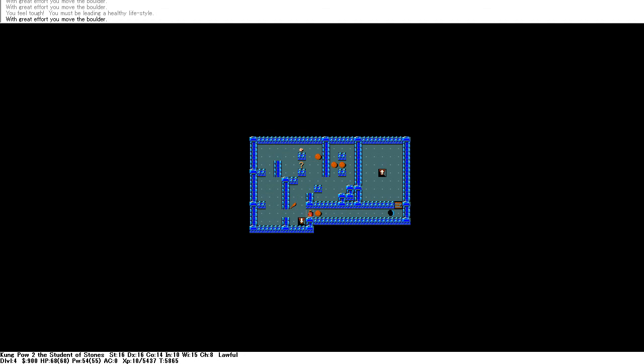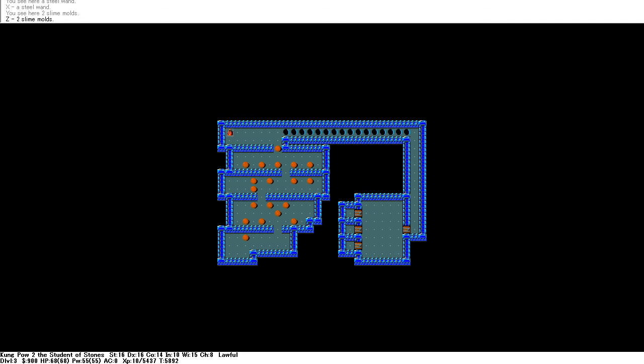I feel tough. My constitution's gone up to 14, which is useful. And there's a lot of enemies that have spawned behind me. Right, wheel blank. Let's see what some of these are. First off, I'm not interested. Kick that down, and we find a steel wand and two slime molds. Okay. Well, at least we know which one's the fake one. Okay.